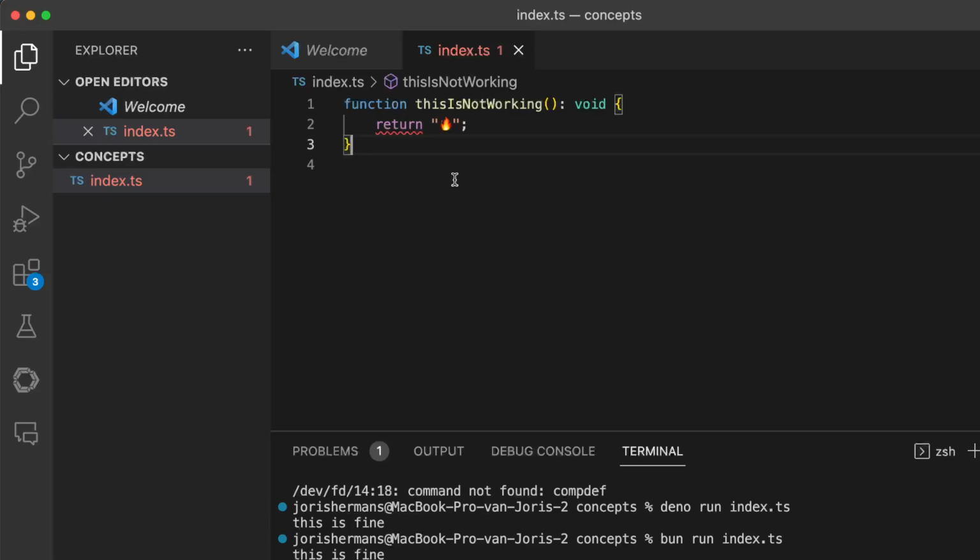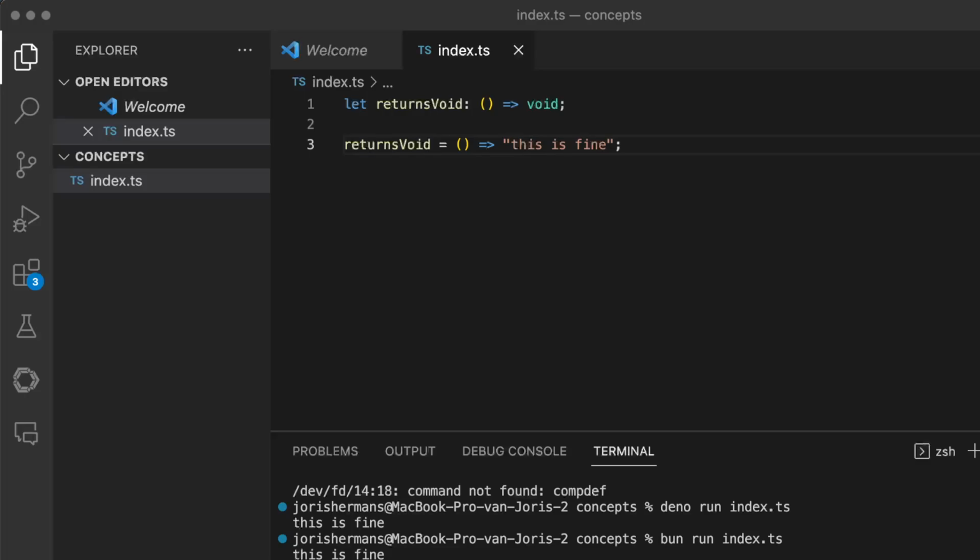I hope that the explanation that I gave you made sense, that you understand how void is behaving within TypeScript, that it can be different than within other programming languages. In that regard, I think it's very helpful to know this and to be aware of this. So to go back a little bit to the start of this video, this is possible. So be aware that this is possible in TypeScript.